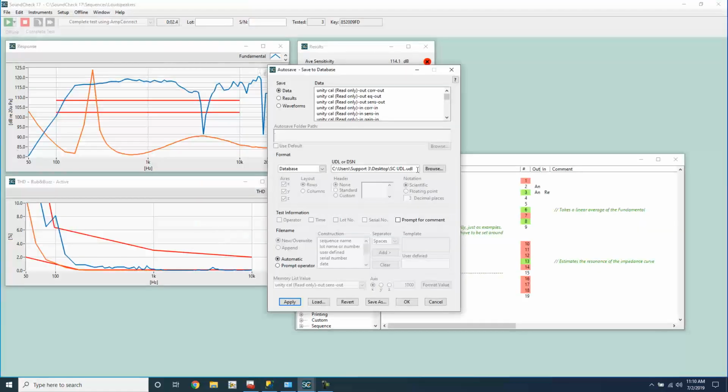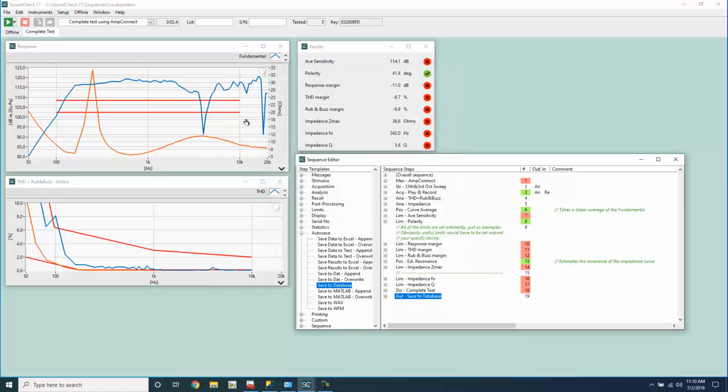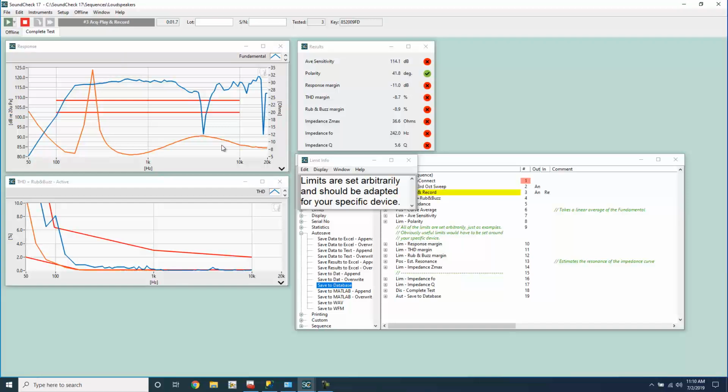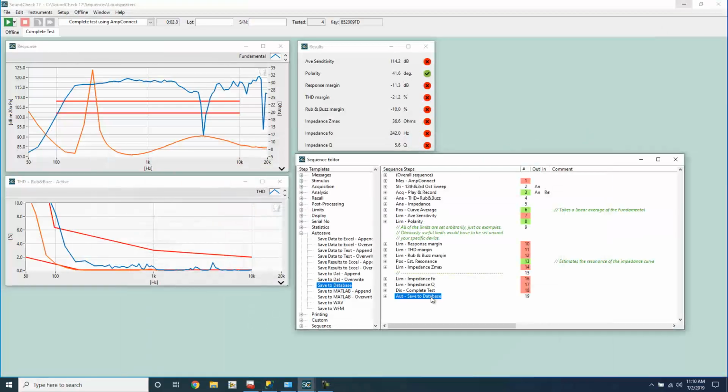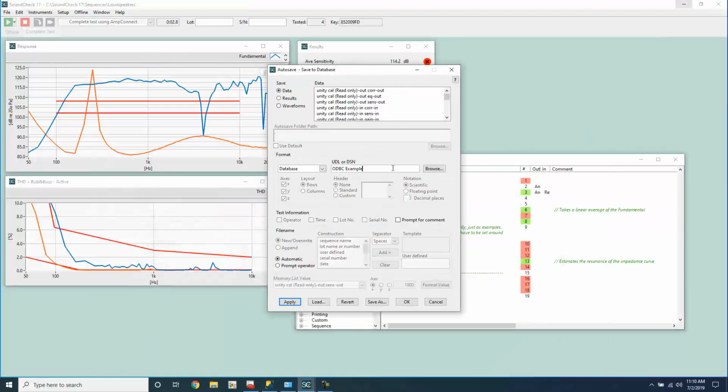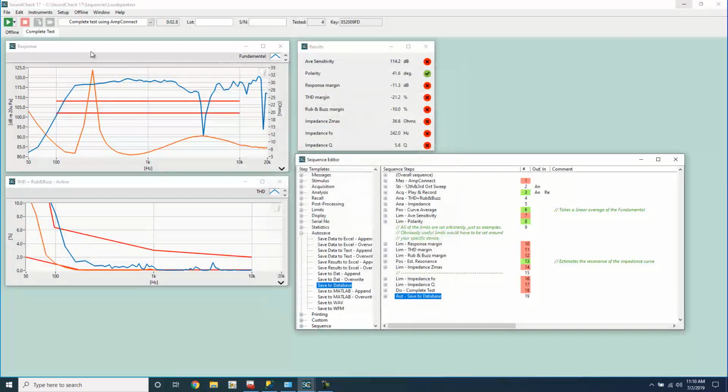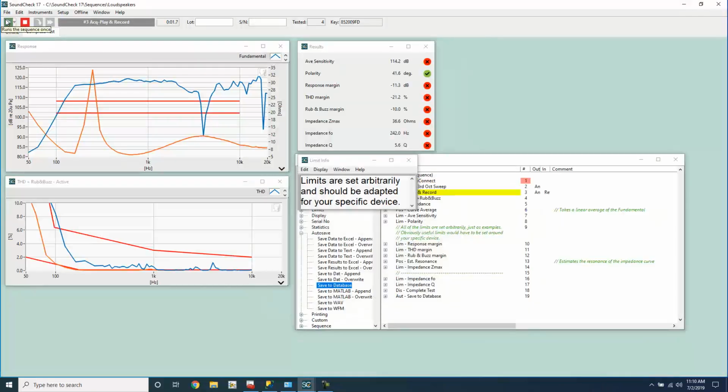Now instead of a UDL, let's use a DSN. You don't have to browse to anything here. I literally just write down the name of the DSN I created. I run the same query, and you can see there was one more data run. Just to show you if you did it wrong, if I type the name incorrectly, we're going to get an error as the autosave step runs.